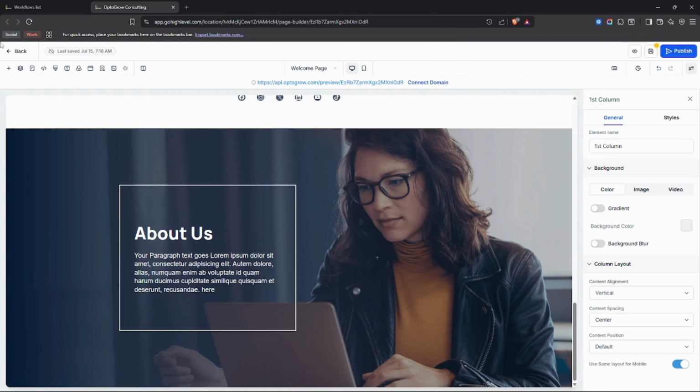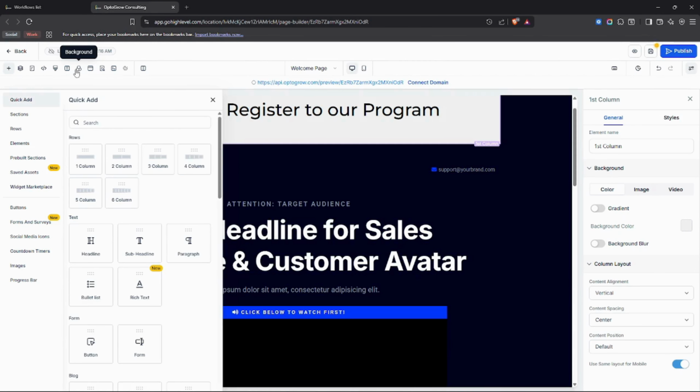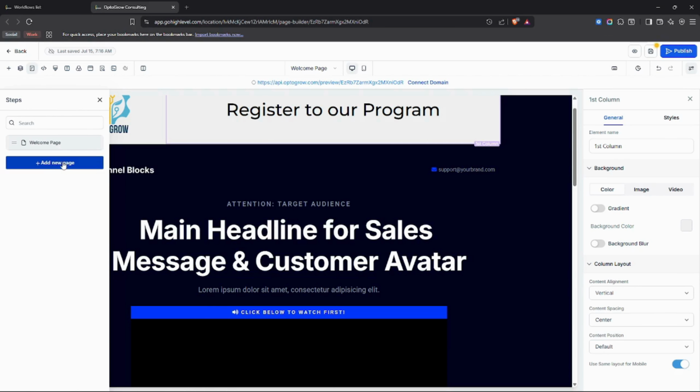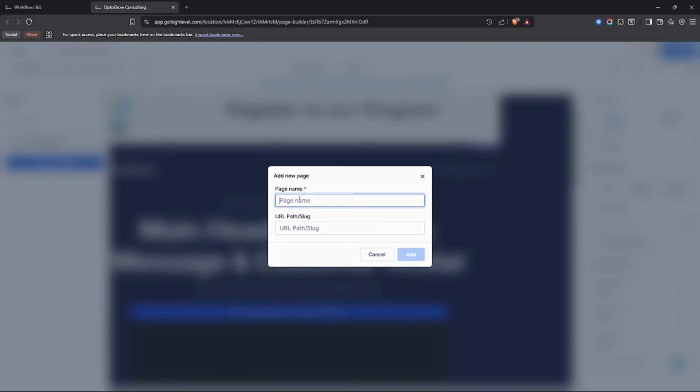If you already built your funnel steps and you think you're ready to proceed to the other steps, you can skip ahead and use this function. At the third option here from the left part of this funnel editor, you can use add new page from the pages section. So let's click add new page and then let's choose thank you. For now, we don't have anything to put here. So GHL will be building this URL path slug. So let's click add.